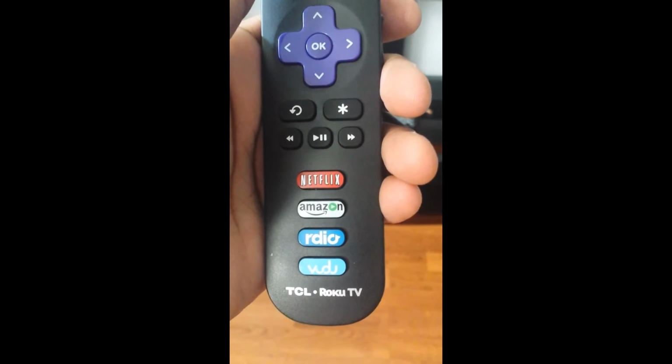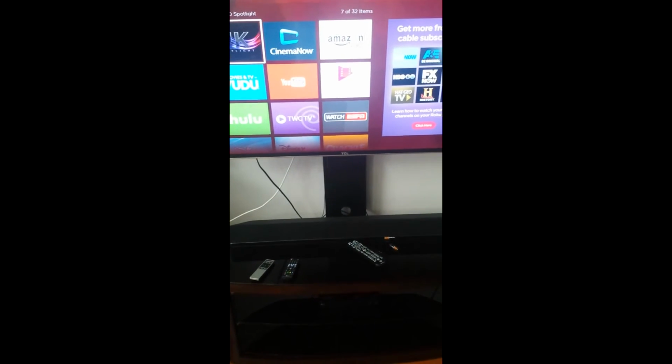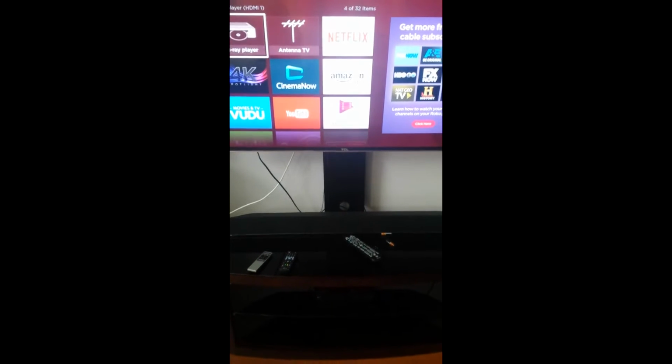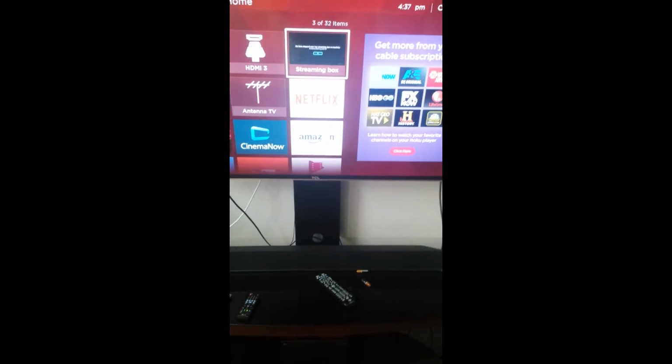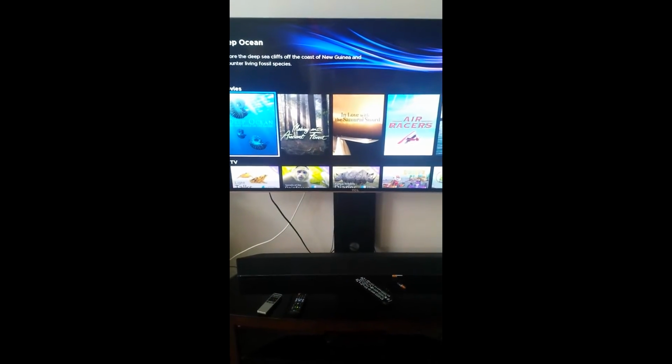I don't use Vudu or Netflix. Amazon's something good to have. Of course, right now I'm watching Age of Ultron, but I just want to show you guys the interface, typical Roku. 4K Spotlight has all your 4K combined in one, YouTube, unless you preset your HDMI cables or whatever you have. Like I said, I got the Amazon Fire Stick plugged to it, so that's my streaming box. Then my Blu-ray player. Let's just go to the 4K real quick. They pretty much just bundle all the 4K content here. It's not a lot of it. Some of it you gotta pay for. I just usually go to YouTube to try to watch a couple nature videos, GoPro videos that people do.